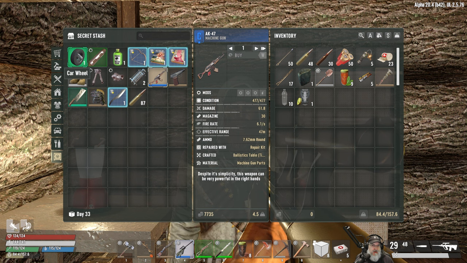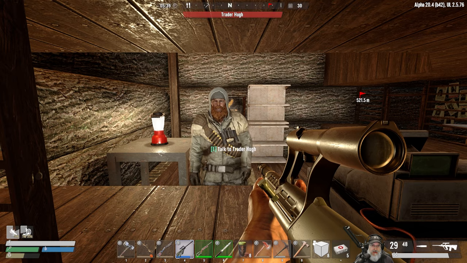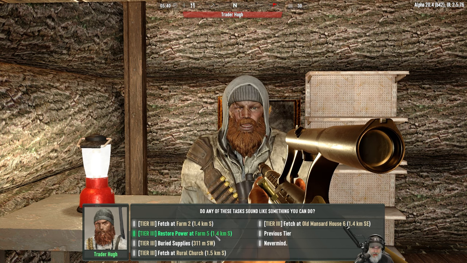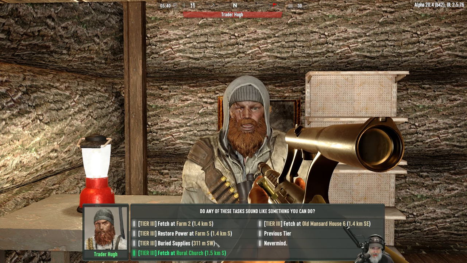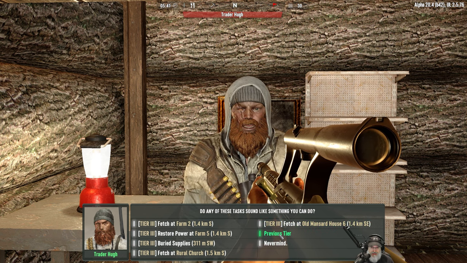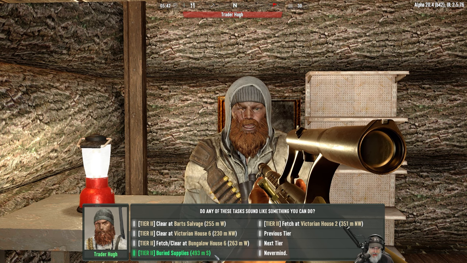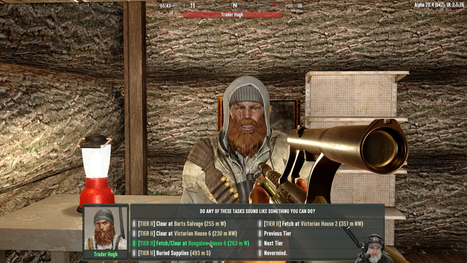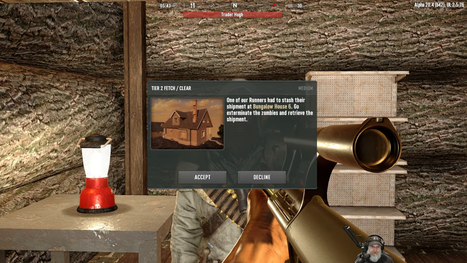So what's this? Car wheel. Now we can get those for free. So let's get his job. The tier 3 one that's in this town is not available, so let's just take a tier 2. And I think we get the most bang for our buck with a fetch and clear. I've got a job for you.